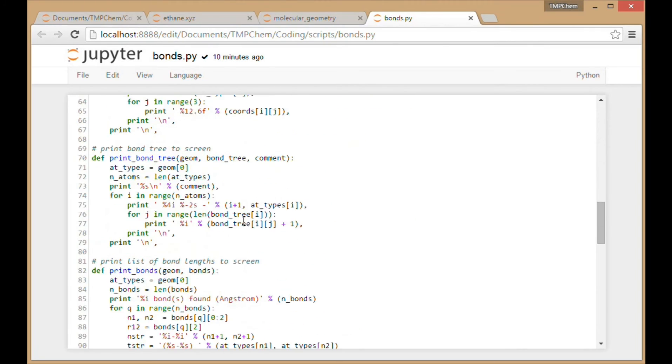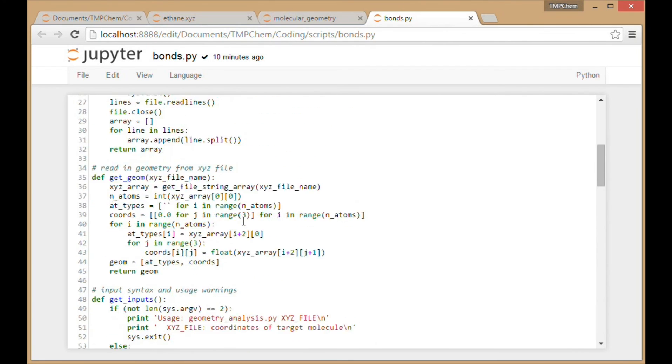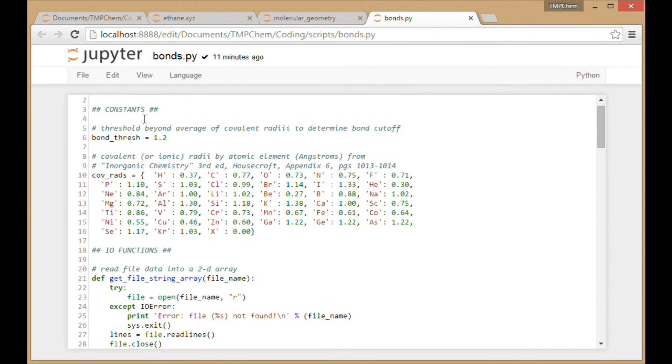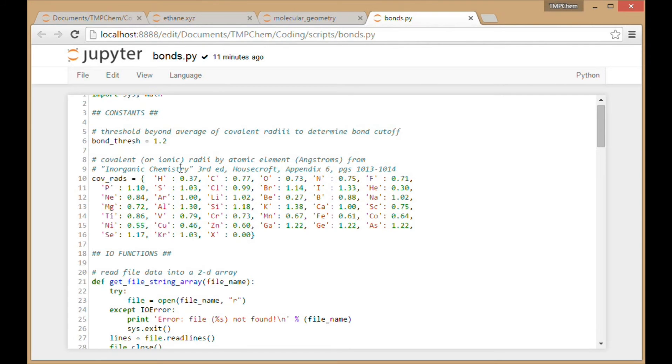In this demo, I've got inside this file something that's about a 150-line Python script. In the end, it's not that complicated. I'll step you through some of the steps. You don't have to worry about knowing every single thing, but the point is to see the overall trend of what's going on. There's this value, this bond threshold that I talked about. I set that to a value of 1.2.